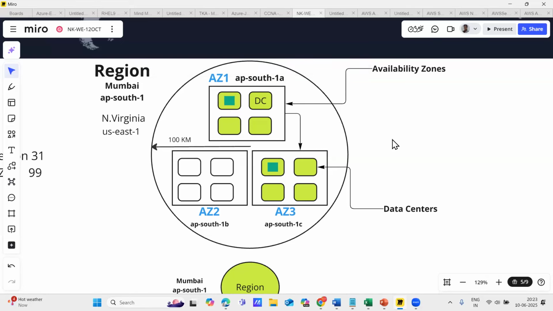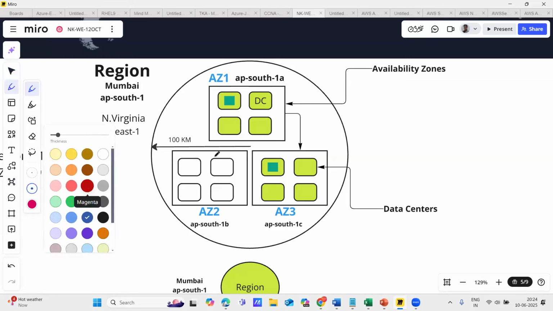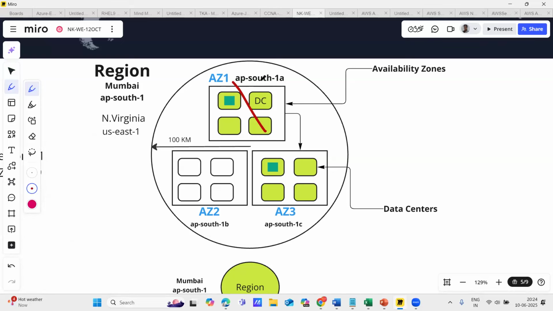Let's say in order to provide high availability, because anytime this availability zone can be unavailable. This is basically an understanding you just keep in your mind. So this can be unavailable. It means the similar server you can create in a different availability zone in order to provide high availability.